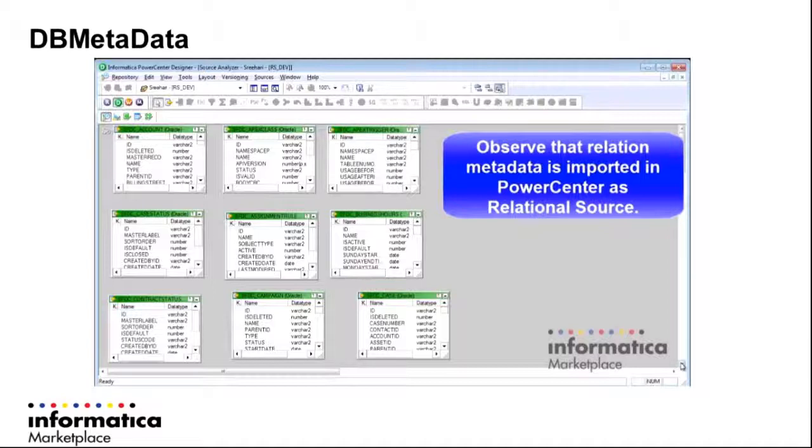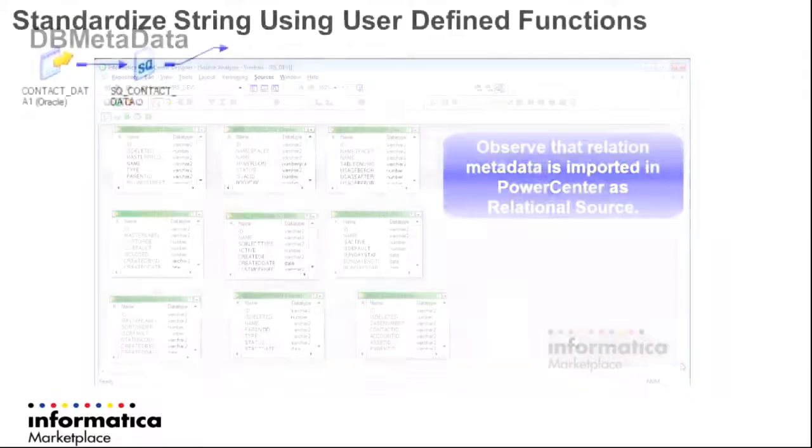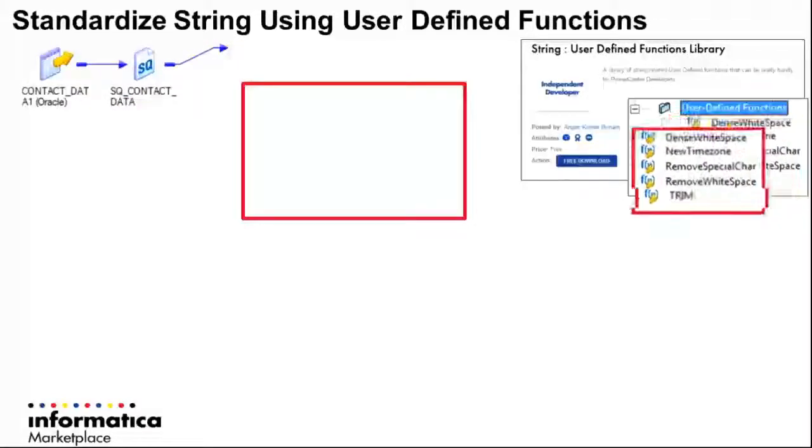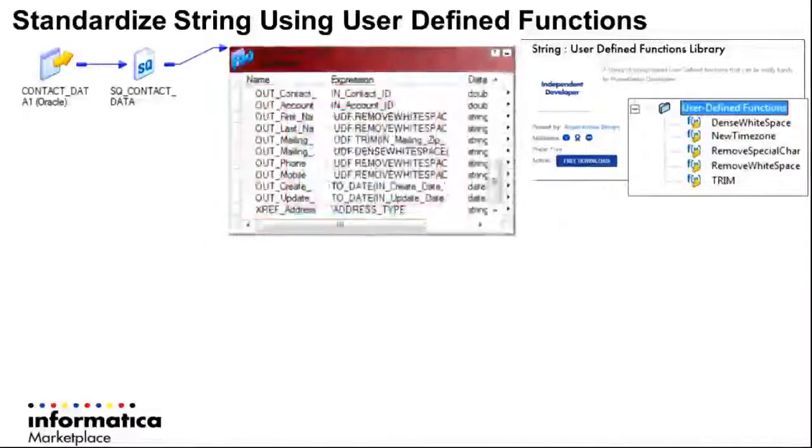And this is where the Informatica Marketplace can really help. On the Marketplace, we have a whole host of predefined templated mappings that you can use right away to be productive without having to recreate them yourself. So the first step we're going to do in our mapping is standardize our strings. We're going to want to fix the issues that we saw in the address field, or trim some string lengths. And a lot of these are predefined, pre-configured transformations that you can grab from the Marketplace, import into your environment, and just start using and customizing right away.